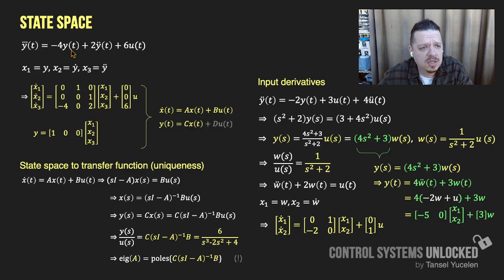The output of the system is y, the first state variable x1, so you get 1, 0, 0. This is your A matrix, this is your B matrix, and this is your C matrix. In this example, you don't have a D matrix, so that's why this is gray. D is 0 in this example. So we only look at this yellow part. This is our system.